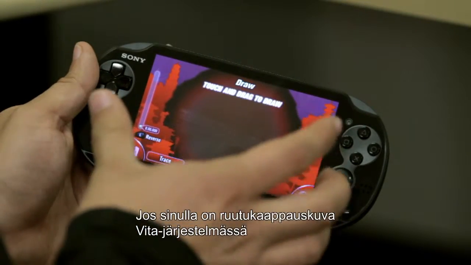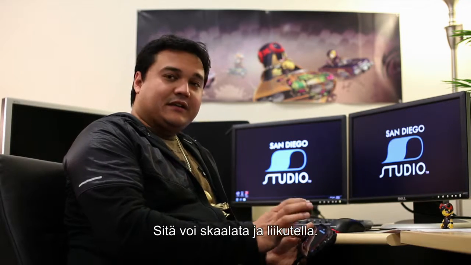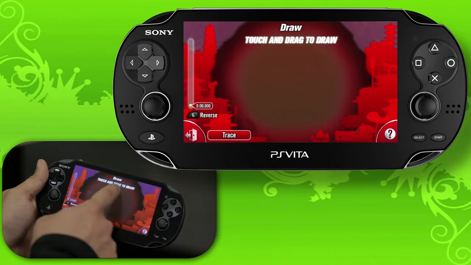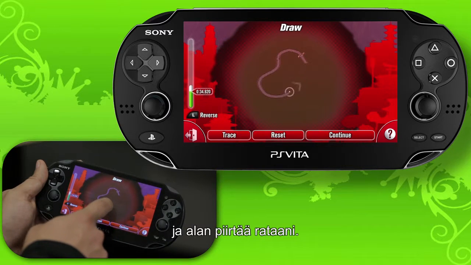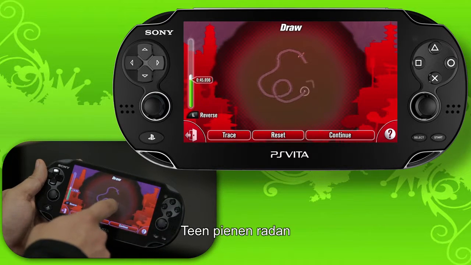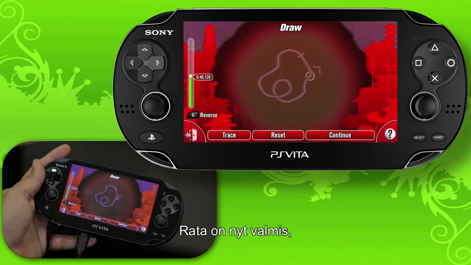If you have a screenshot on your Vita, you can overlay it into the background and you can scale it and move it around. But here, I'm just gonna go ahead and tap my finger on the screen and just start drawing my track out. So I'm making a little track with a nice little loop-de-loop. So there, I've completed the track.